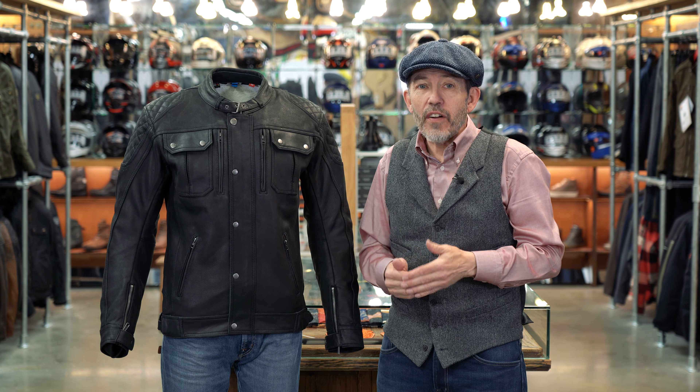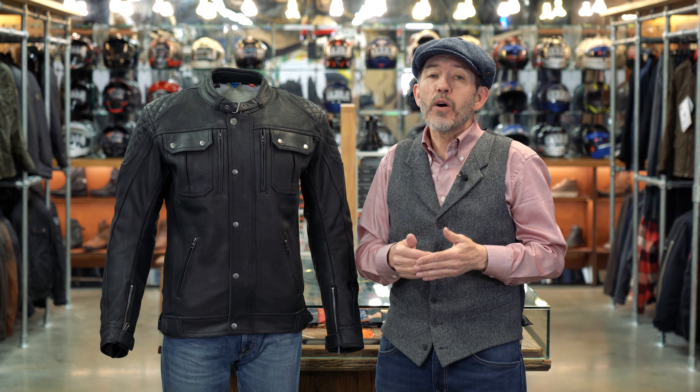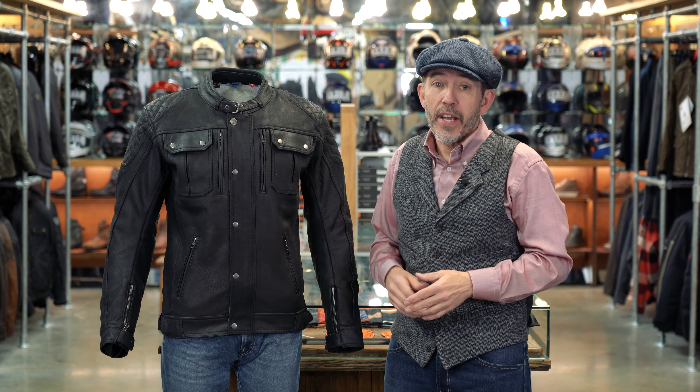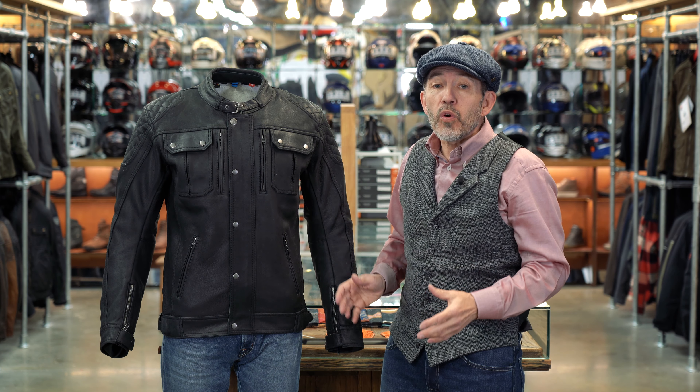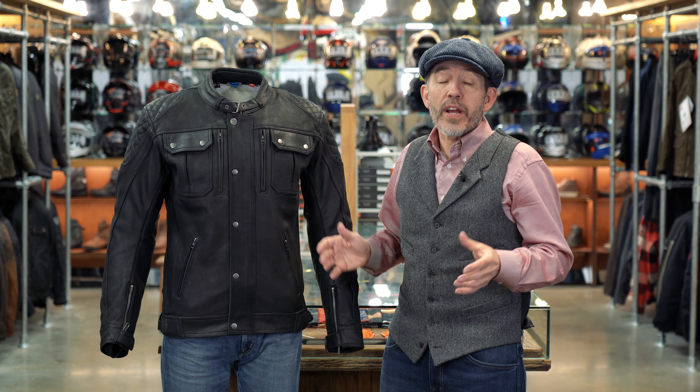The big difference between this jacket and the Belstaff is the price. The Starian is £400; the Belstaff costs three times that. In all honesty, the leather on the Held jacket is more than acceptable, but it's not in the same league as the leather used by Belstaff. The Belstaff is a simply lovely jacket — in some respects, one might say it's even too nice to wear on the bike. The Held, by contrast, is just a nice biking jacket. It looks like the Belstaff, and perhaps from 20 metres you couldn't tell them apart. But beyond doubt, the Starian is a lovely jacket — cool looking, and it represents great value for money.